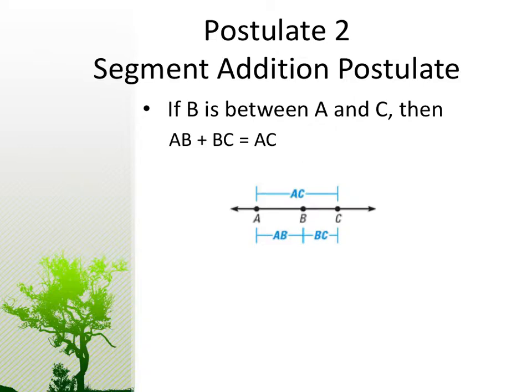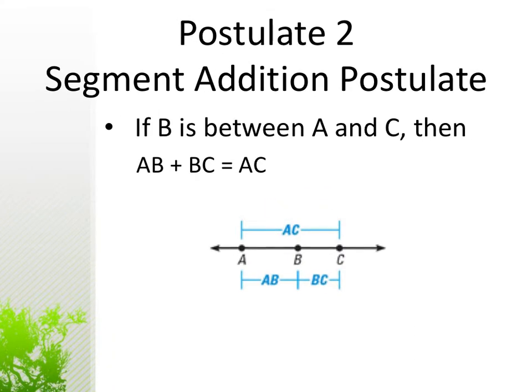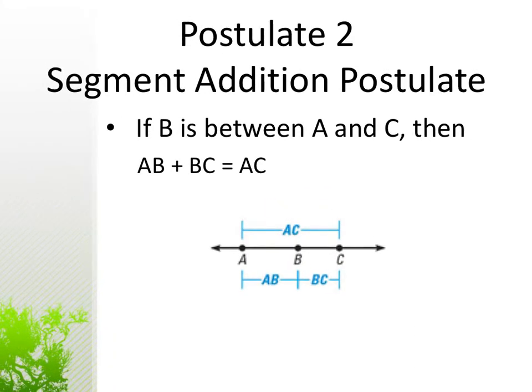All right, this one looks very technical, but you already understand this 100 times, and I'm going to show you in just a minute. First, I'm going to nerd out on you and tell you the nerd definition, and then I'm going to show you already know what this means. If B is between A and C, so notice that the point B is between A and C, then AB plus BC is equal to AC. AB, the distance from A to B, plus the distance from B to C is equal to AC. So I'm going to show you that you already understand this, even though it looks technical.